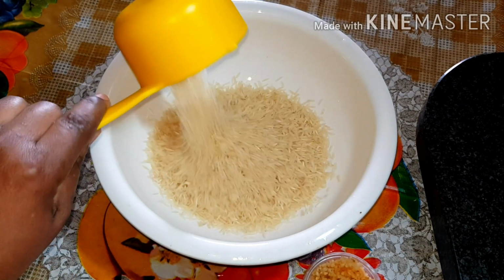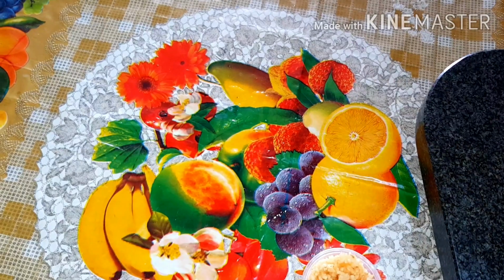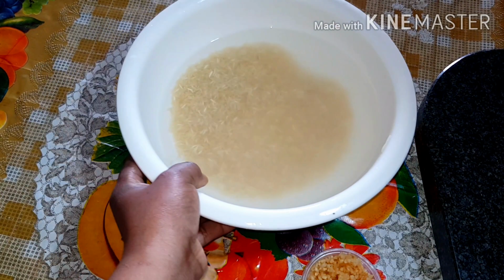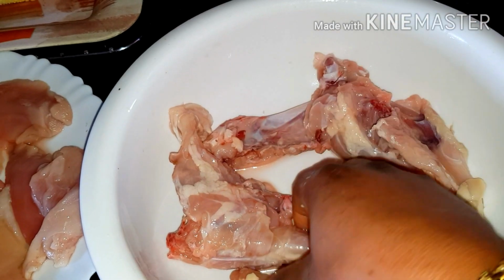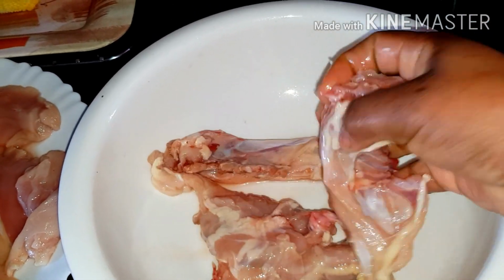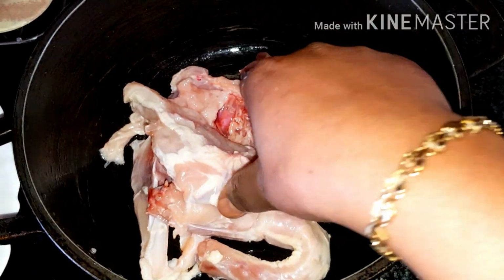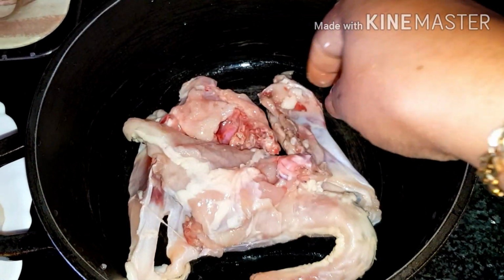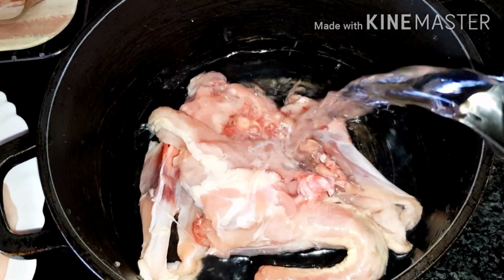Okay guys, now that we're done with the chicken, we are going to be preparing vegetable rice. I'm using basmati rice, 1 cup. So I just wash and soak my rice. Okay guys, I have these bones which I removed from the chicken breast which I used earlier. So now I'm going to boil it and use the soup for the rice.